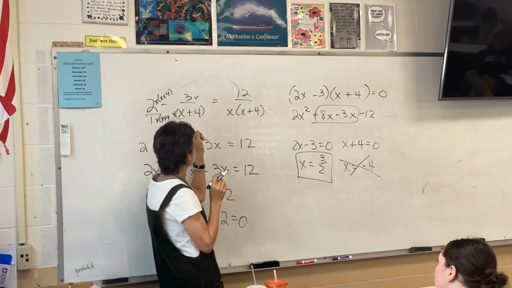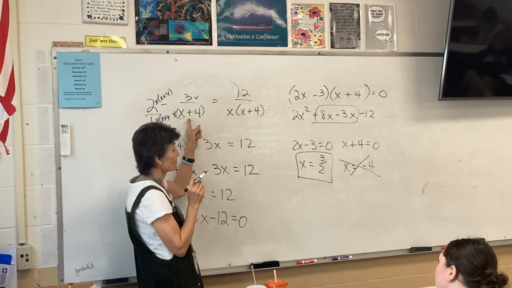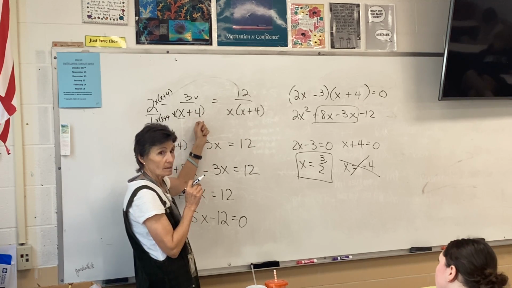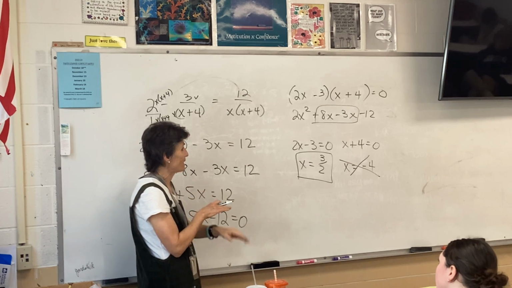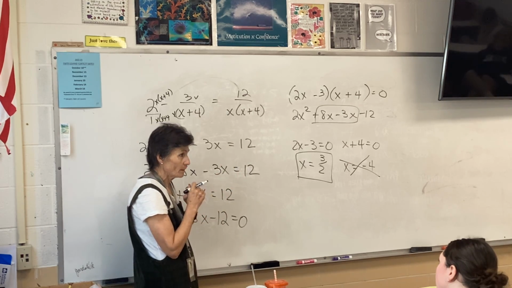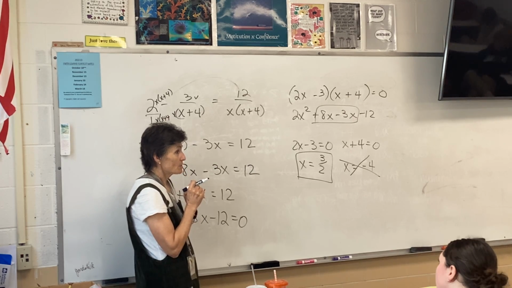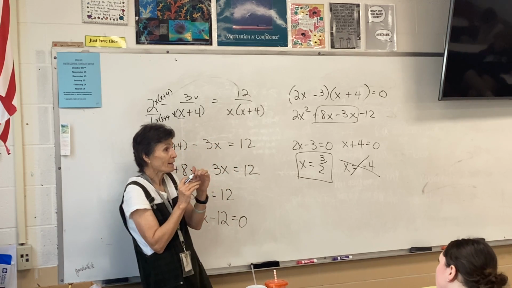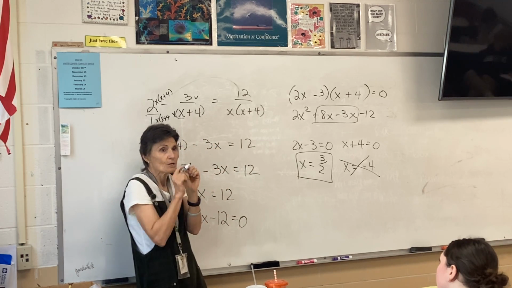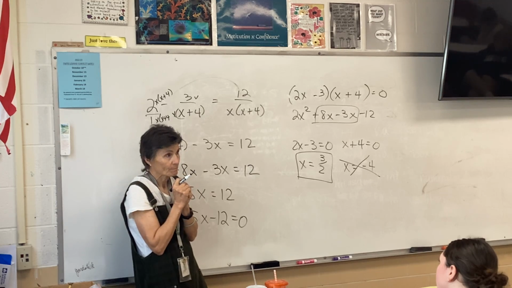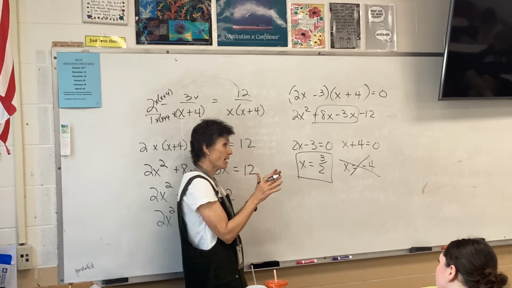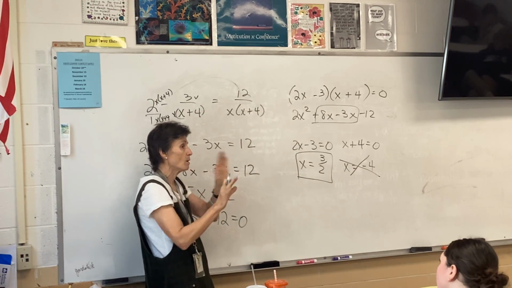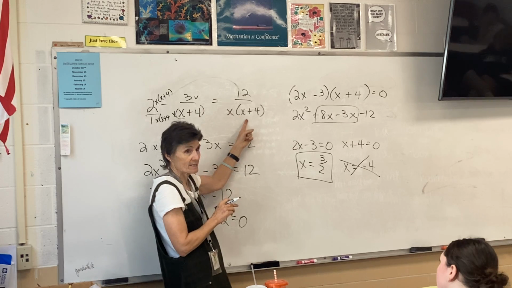Because if you go back to the original problem and you put in negative 4, you get 0 in the denominator, and that is never allowed. Okay? So you have to remember, after you go through all this work, to go back and take a look at your answers. Do they fit in the problem? As long as they don't make the denominator 0, it's okay. You don't have to check the whole thing and do all this, no. Just make sure they don't give you a 0 in the denominator.